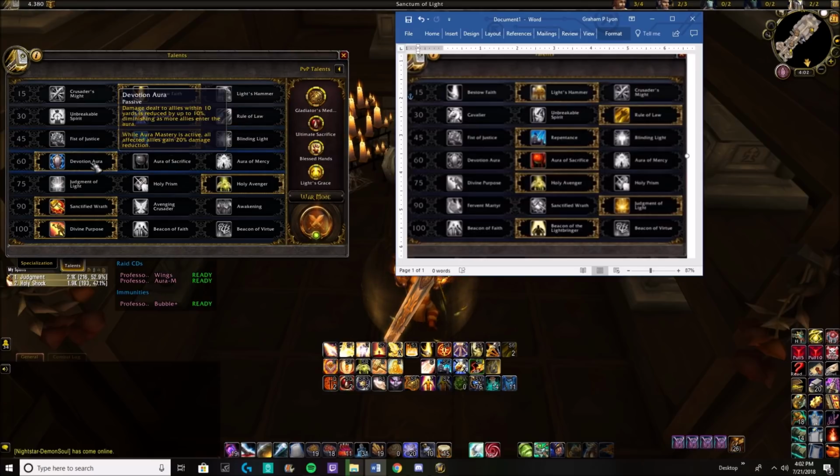Devotion Aura is pretty much the same. When you are by yourself, it's definitely the best thing, because you're just going to get a passive damage reduction. And it says damage dealt to allies within 10 yards is reduced by up to 10%. I believe that's a little bit nerfed. Diminishing as more allies enter it, and then while the aura is active, it goes to 20% on everybody. I would definitely still go with Devotion Aura, especially if you're in a small group or by yourself, like Mythic Plus maybe.